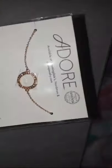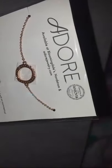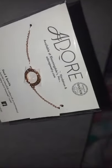So, anyways, we got two pair of those. That was the first one. Ooh, we got jewelry. Alright, the second item is Adore, available at Bloomingdale's, Nordstrom, and AdoreJewelry.com. Stock and sparkle. This is like a little gold circle.